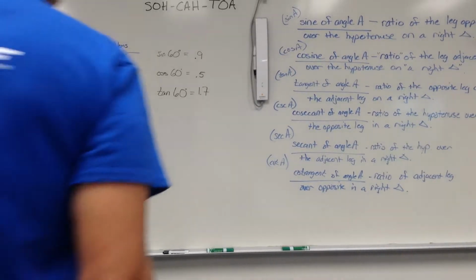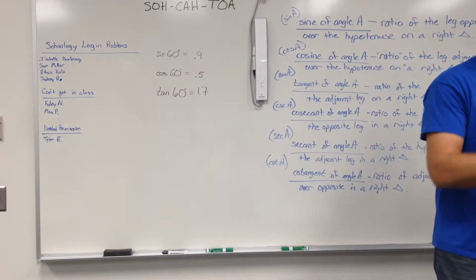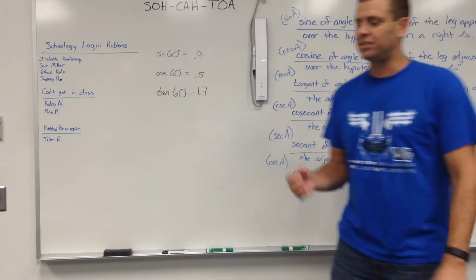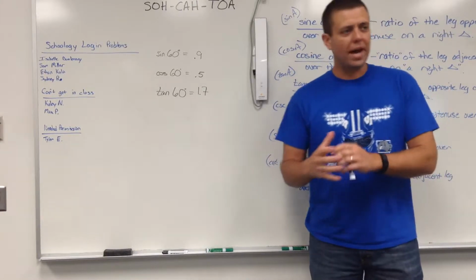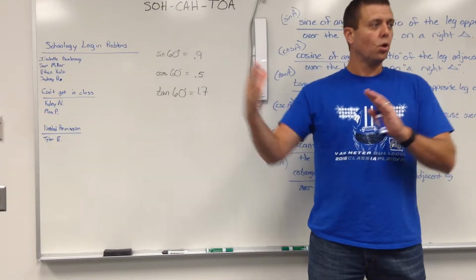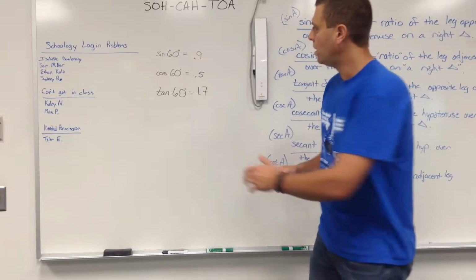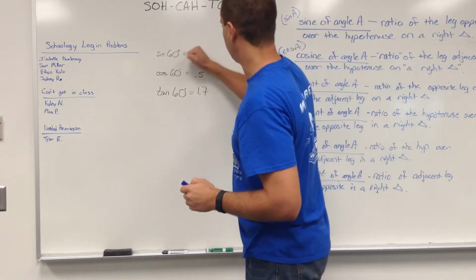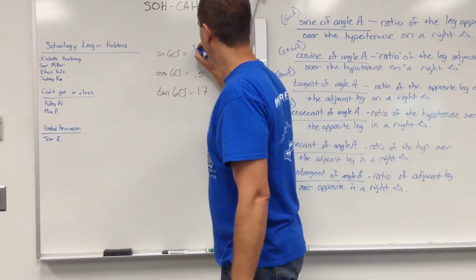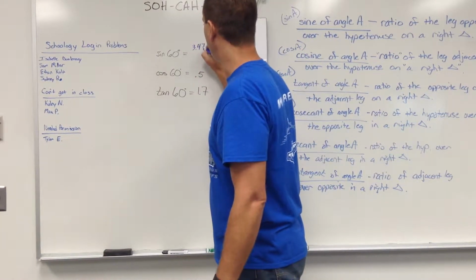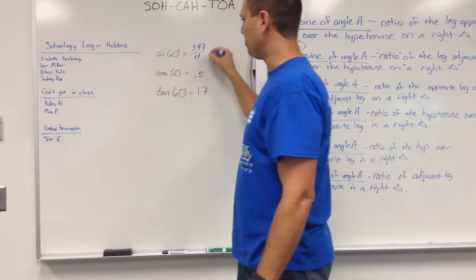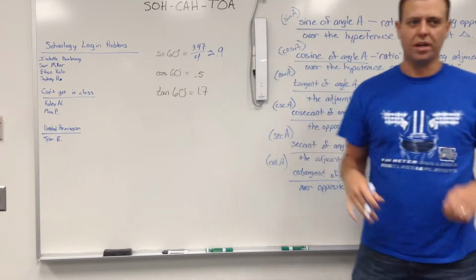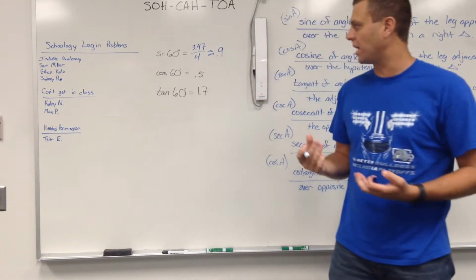All right, so the whole purpose of that little GeoGebra exploration was for you to understand that no matter if you used a large triangle or a small triangle, when you did the sine of 60, you guys had, actually Sam, will you tell me the two numbers you had? 3.47 over 4. And then when you divided that, you got roughly 0.9. It was 0.86 something, but I'm just going to go to the nearest tenth. You got roughly 0.9. Okay?